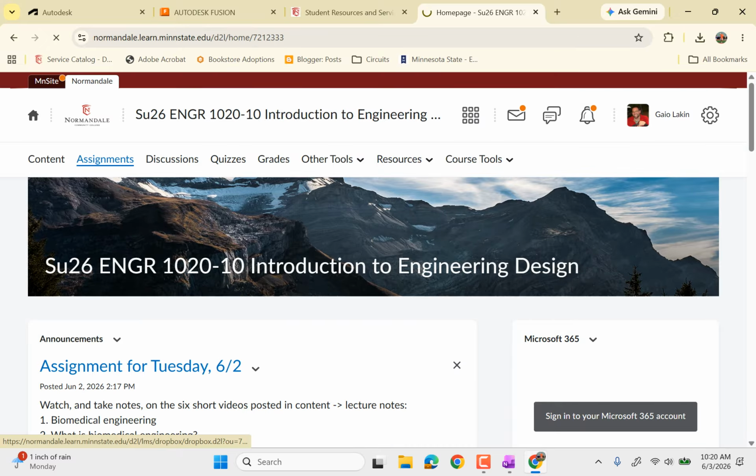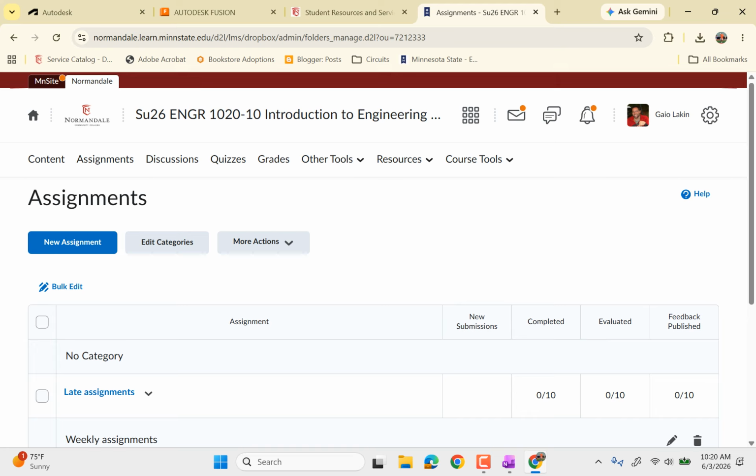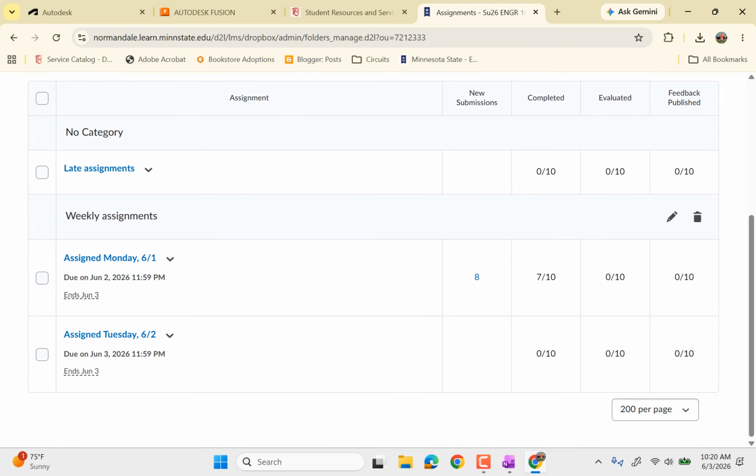Go to assignments, and this will be the assignment for 6.2. So you go to that and just upload that file that you just created and is now in the download folder of your computer. There's no way to go directly from the cloud to an email or D2L or anything like that. You have to first get it onto your computer.